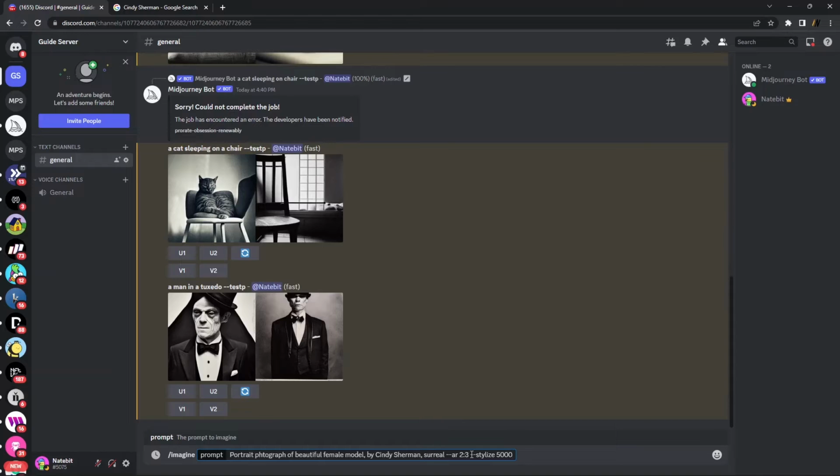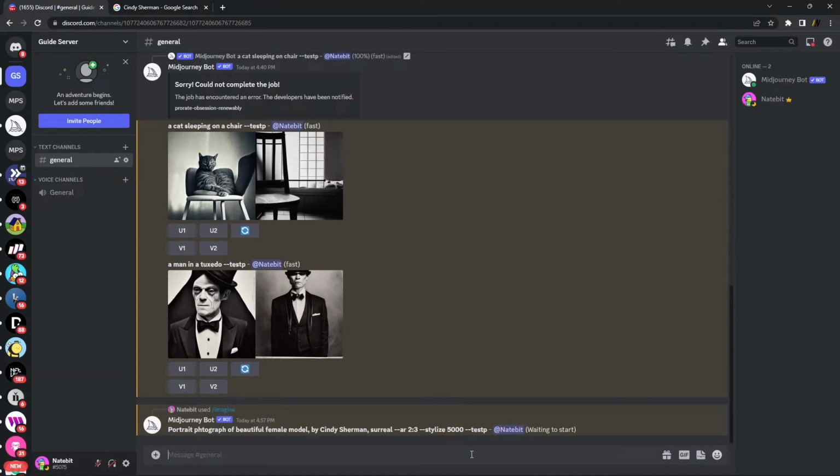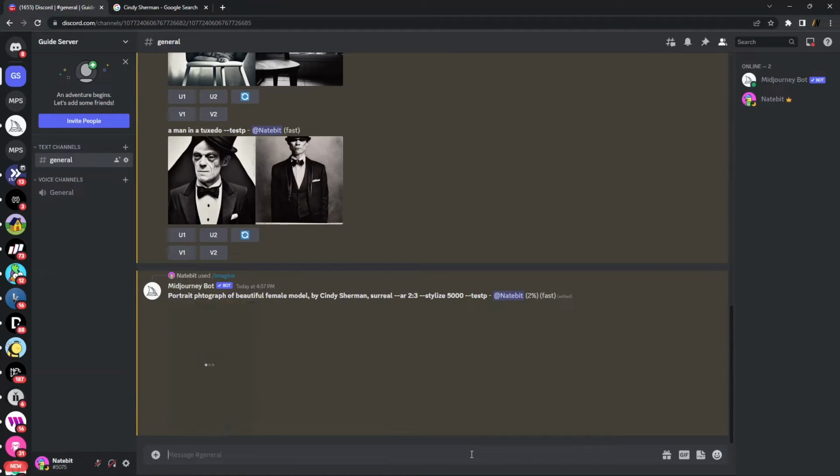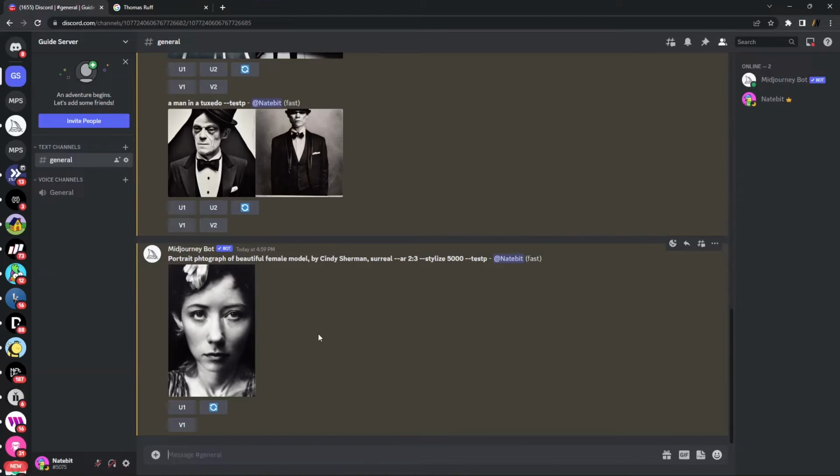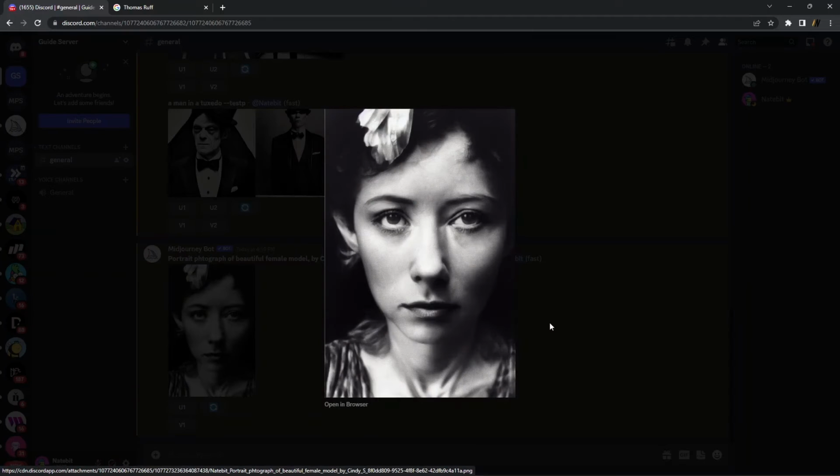So the maximum is 5,000, and let's see what comes up. So I also like to keep it on stylize 5,000, just because for me personally, it's given more photorealistic results. So as we can see, what's come out actually looks really good.